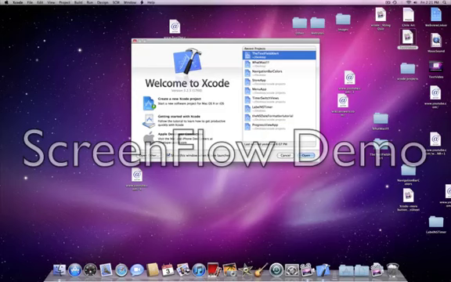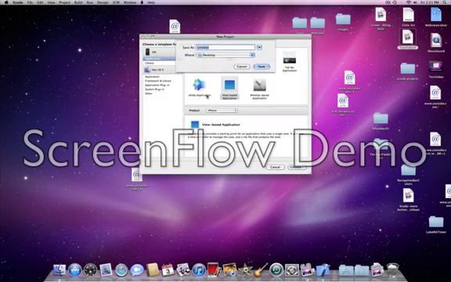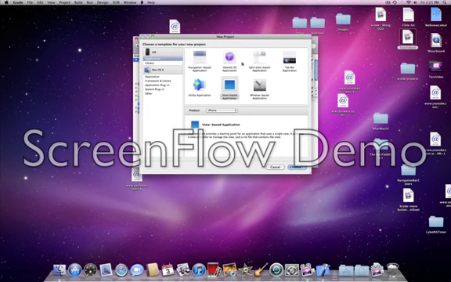Today I'm going to be showing you how to make your first app. So let's go Xcode, File, New Project, View-based. This is the type of app it's going to be. And we're going to name it First App Ever. This is where you want to save it to. So I'll save to my desktop and do Save.